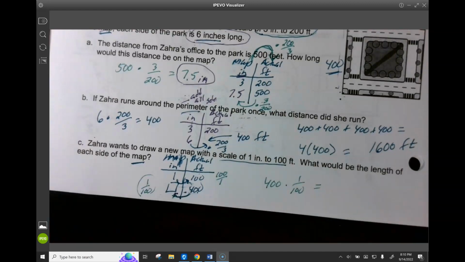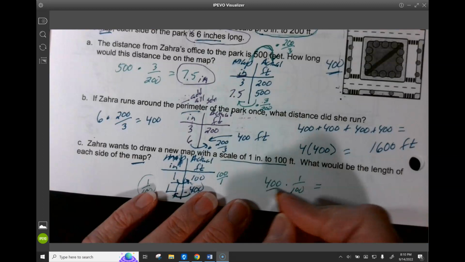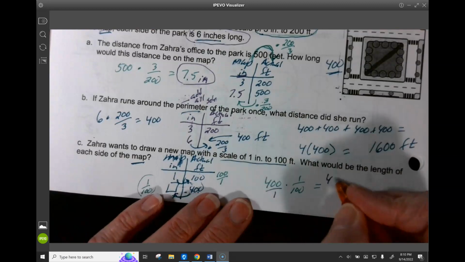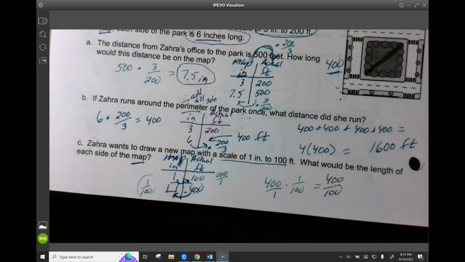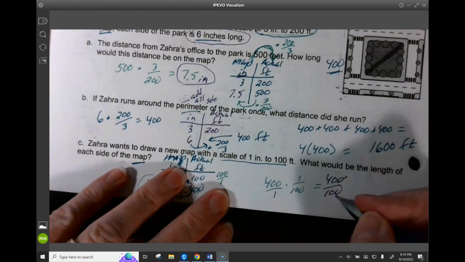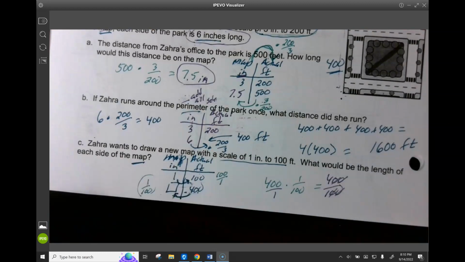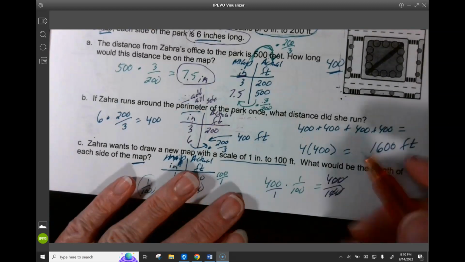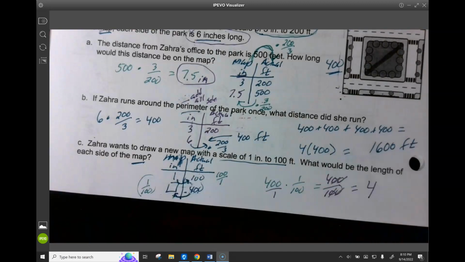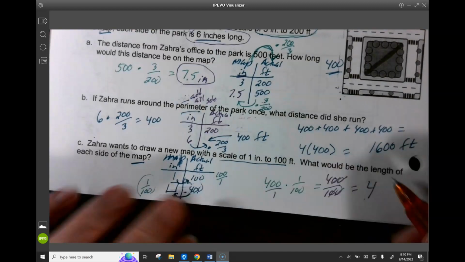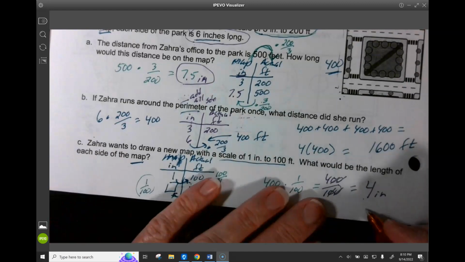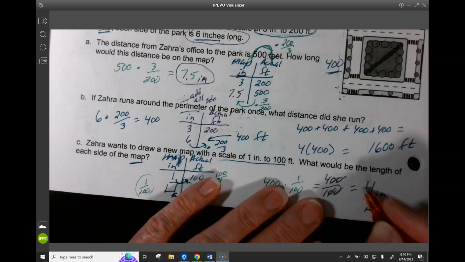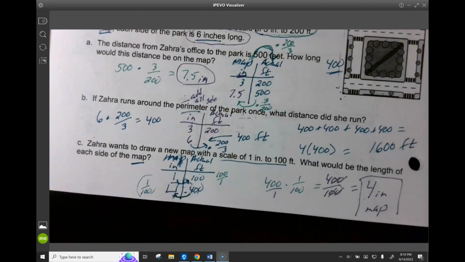Okay, you want to see a really cool thing? I love to do this. When I'm multiplying here, that would give me 400 over 100. This is the fun part. Look, I get to slash out zeros. Woohoo! Yep. I find fun in lots of things, don't I? Hey, I warned you, I'm weird. Okay, so what's 4? 4 inches. 4 inches is the map. That's what the new side would have to be in the map. Okay? Good. Let's look at your homework.